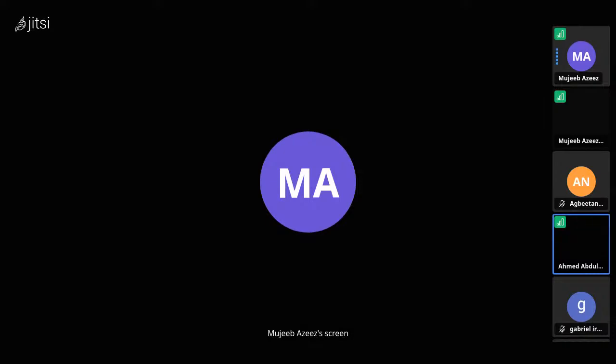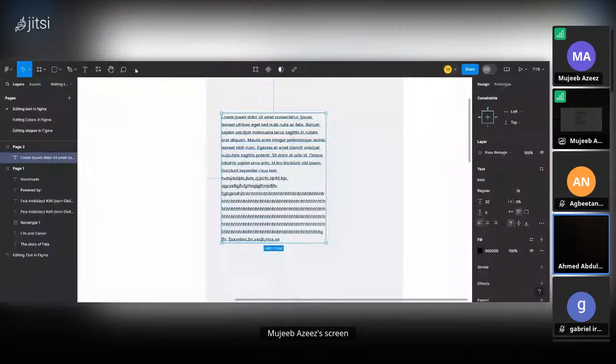I'm sorry, can everyone see my screen now? I don't know what's happened. Everything just went black. Can everyone see my screen? Say yes, please. I'm sorry for that. Can you see my screen? Please say yes. Okay. Sorry. I don't know why everything just went blank immediately.